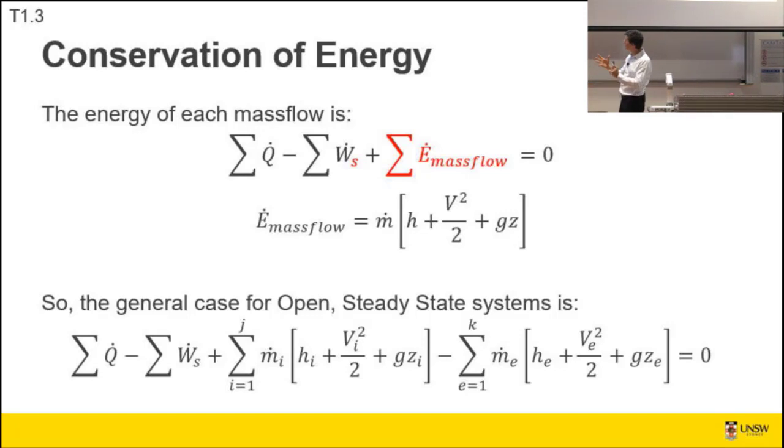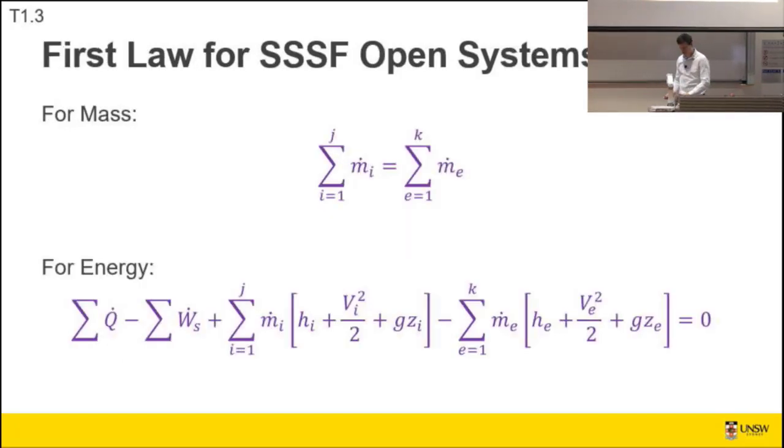So this is our main equation. These are our main equations and we use these for all of our thermodynamic components. This is the first law for open steady state systems, steady state steady flow open systems. Generally we can make a bunch of simplifications and we say velocity is not important in this case, potential energy is not important in this case, it's adiabatic there's no Q term so you can simplify this down and we will. But it's not bad to know where the things come from initially and know what simplifications you're making. If you know what simplifications you're making you can know whether they're reasonable to make or not.